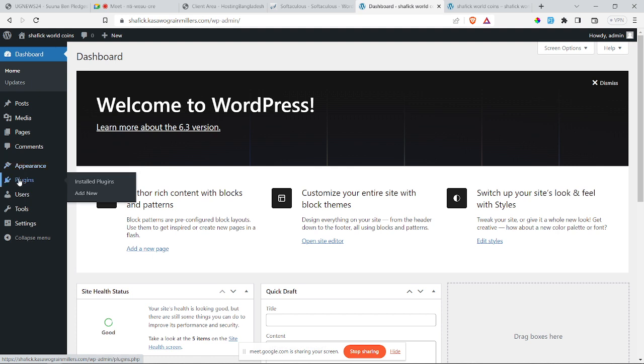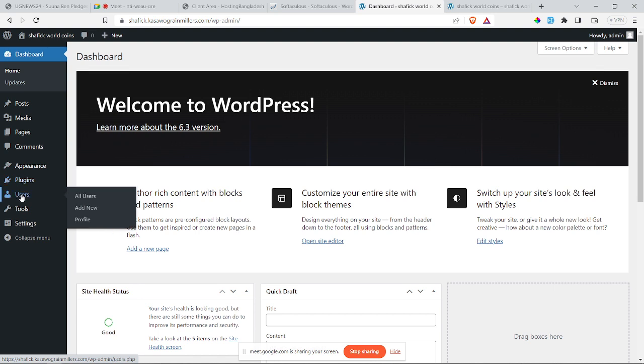And now we have plugins. These are extensions that we add to our websites, and they add more functionalities to the website. For example, you might create a website and you want it to have social media icons. You can install a plugin that can help you to display those social media icons. Another example, you might want to import some fonts into the website, maybe Google Fonts. So you will get a plugin that will help you to install them into the site.